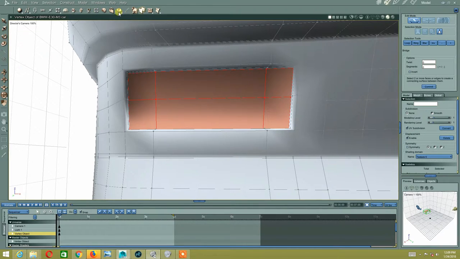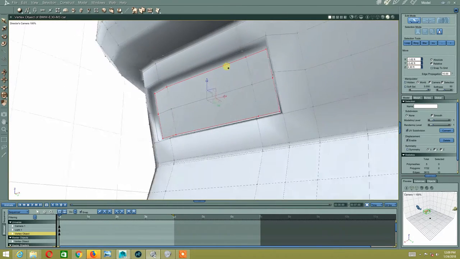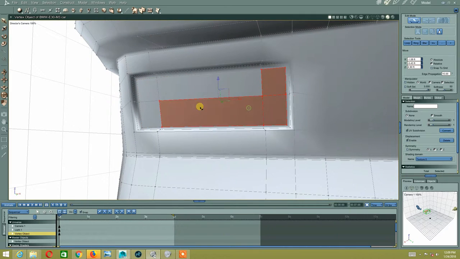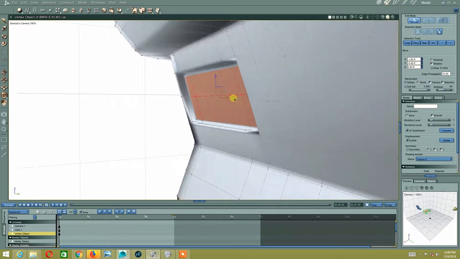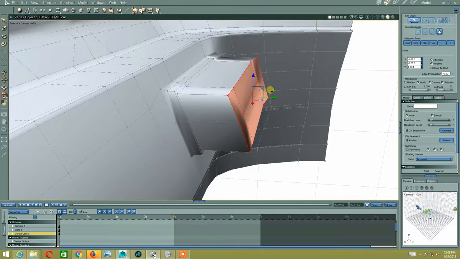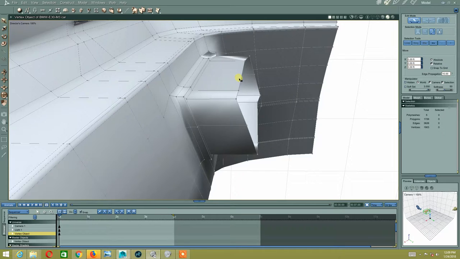I might go into here and just select this like this. That's better like that. So now we select that, go right click move, and I went into here and selected extract along. That's what you can do right there. It actually does a better job, I find, than extrude. And then we just extrude like this by holding down the Ctrl key, and then we just hit move like this. And then we just delete that because we won't need that piece right there.